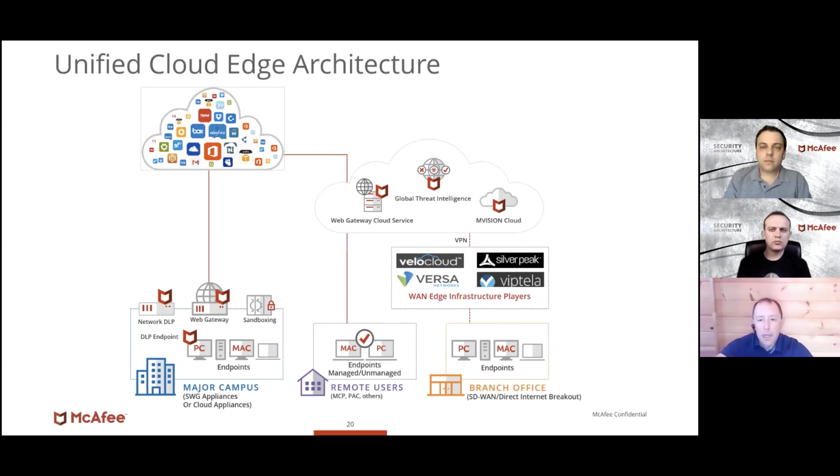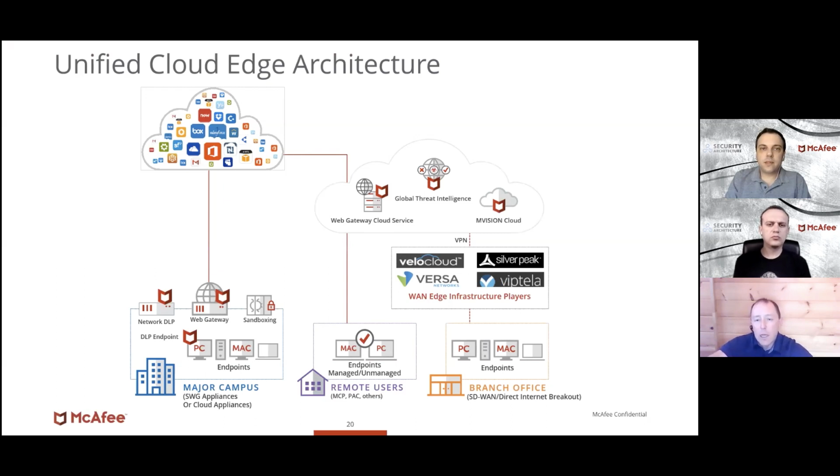What we have done is we have partnered with companies like Silver Peak. I'll use them as an example, but certainly not limited to them, so that when we are looking at the controls and the SD-WAN model, that access model that they provide, we are looking at path optimization with respect to how traffic actually gets up to the Web Gateway Cloud service that overlaps with what is done at the SD-WAN layer.